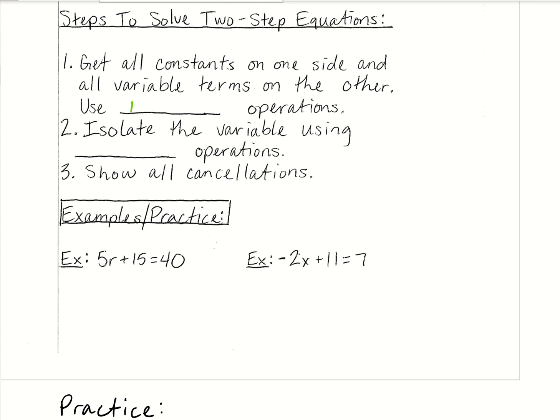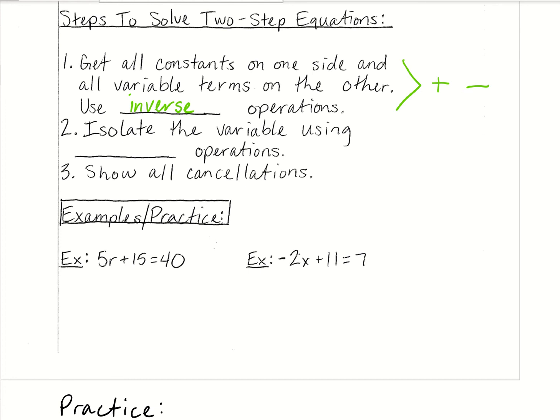You're going to use inverse operations to do that. Step 1 is going to be addition and subtraction, if that's available and makes sense to do. We'll go into that as I give an example.